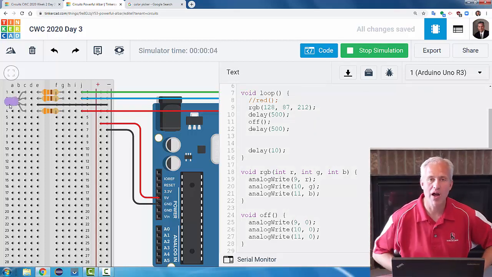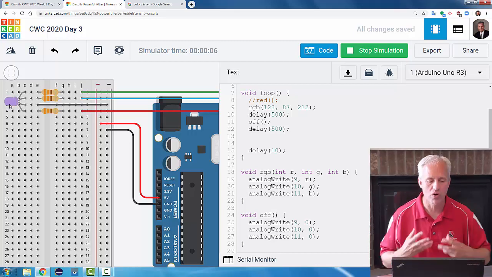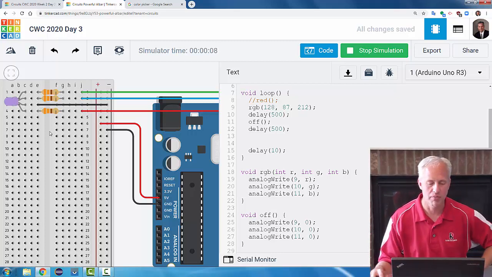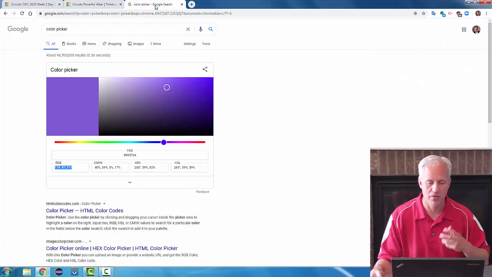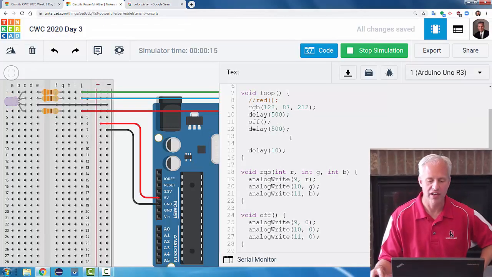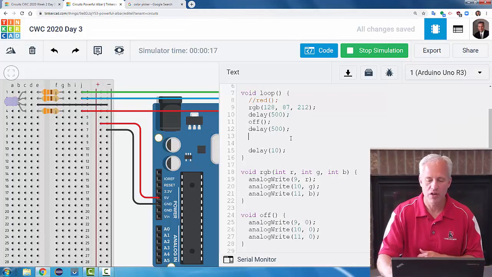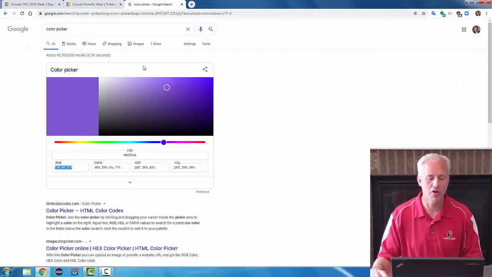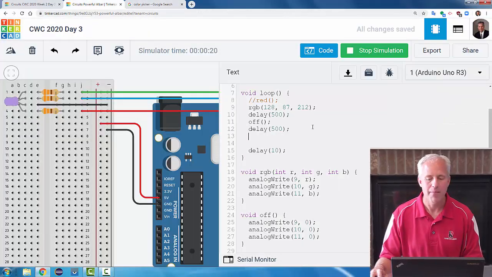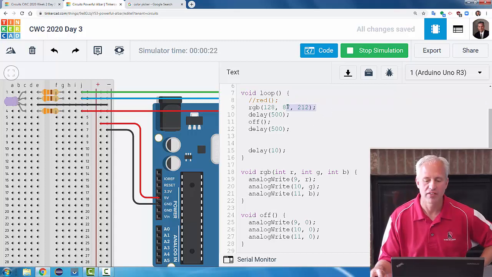Now this is why we're using the simulator today, because in the real world it's not exactly the same shade of purple. But that color combination of red, green, blue should show up and make essentially that single pixel purple. And it looks like there and there are the exact same. So pause the video, use a color picker, maybe the one that Google had here, and pick your very favorite color and see if you can make your LED show up in your very favorite color.